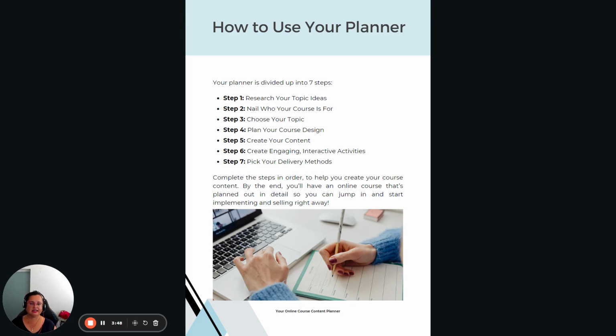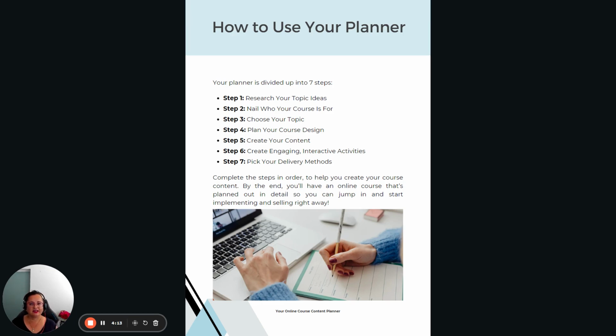Researching your topic ideas. There are 2 ways that people online present this particular subject. They say you should make a course on something you're passionate about. That's one way of approaching it. And the second way of approaching is make a course to solve a specific problem for a person. I'd like to give you a third way to look at this and look at it as a hybrid.